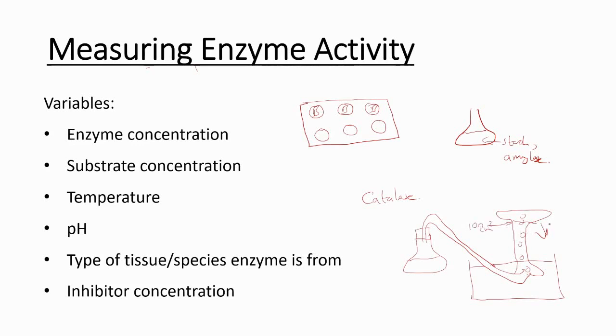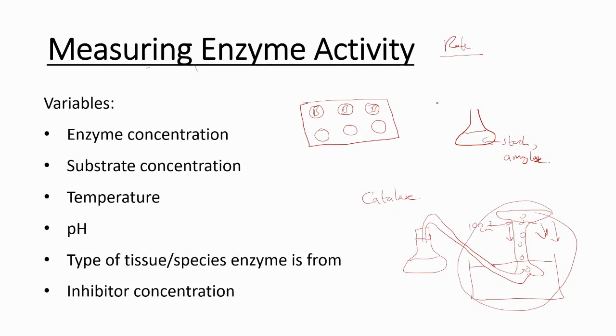And what will happen is the water will be displaced downwards by the gas, and that volume change will allow you to determine the volume of gas that has been evolved over a period of time. So you would time this. You could measure the volume of gas evolved over, let's say, 10 minutes, or you could measure the time taken to evolve, let's say, 20 or 10 centimeters cubed of gas. And then you can work out the rate. And this method is useful. Instead of using this setup, you can attach the collecting tube to a gas syringe and use the same method.